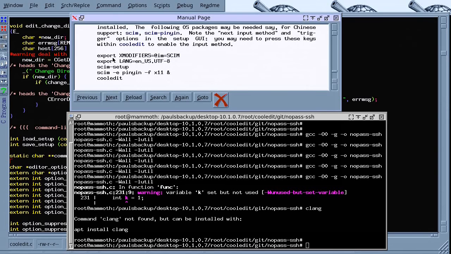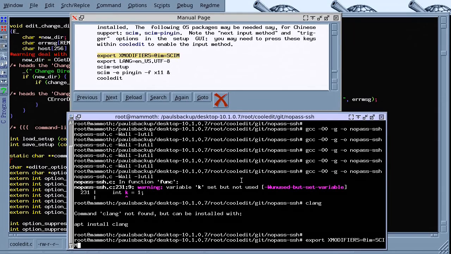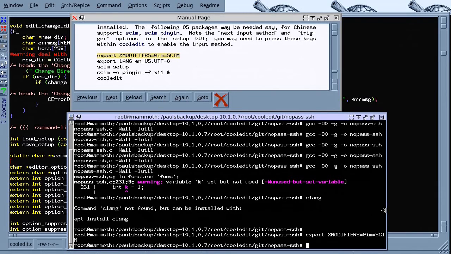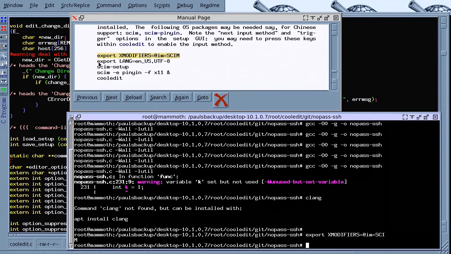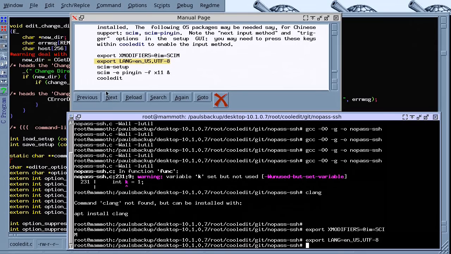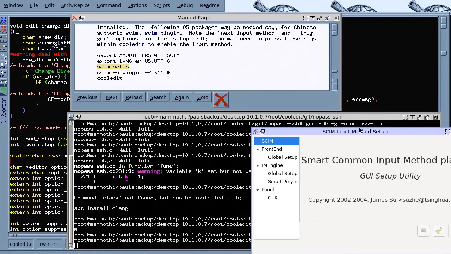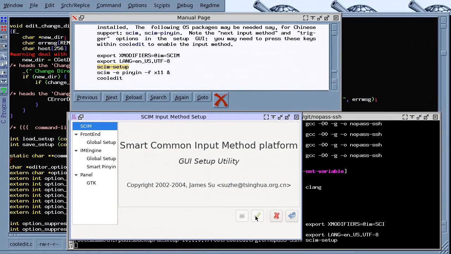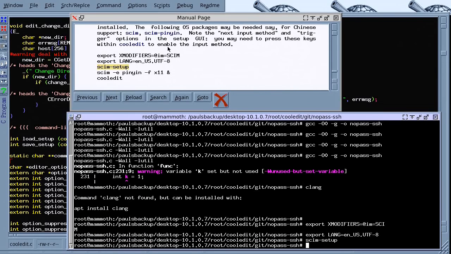So let's try this out. What we're going to do here is try the Chinese composing. There's this tool called SCM setup, which has already been set up. We need to run it in the background.